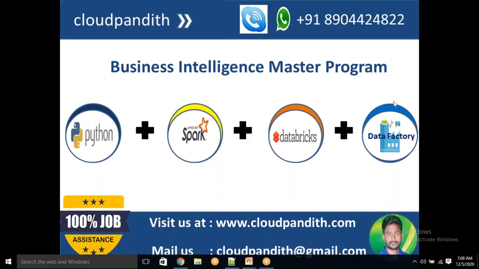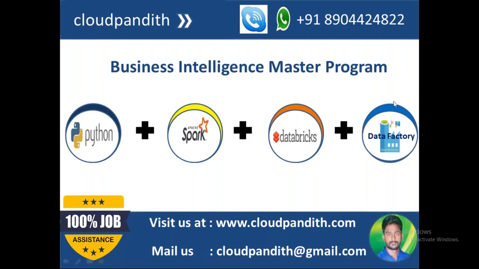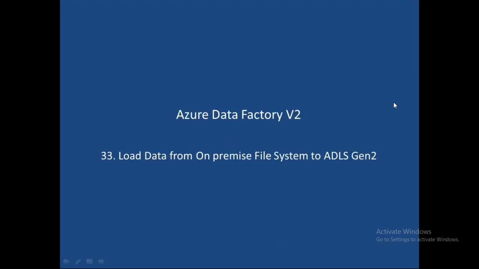Good morning, friends. In this Business Intelligence Master Program, this is our 33rd session. In this session, we are going to see how to load data from an on-premise file system to Data Lake Storage Gen2. On-premise depends on your project and on the client, where they are maintaining data. Data may be in a file system, in an on-premise SQL server, in some FTP servers, or in Salesforce, right? So your data can be anywhere.